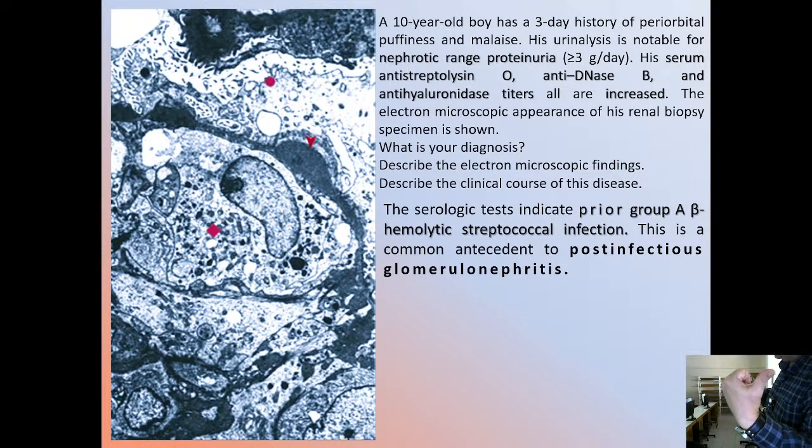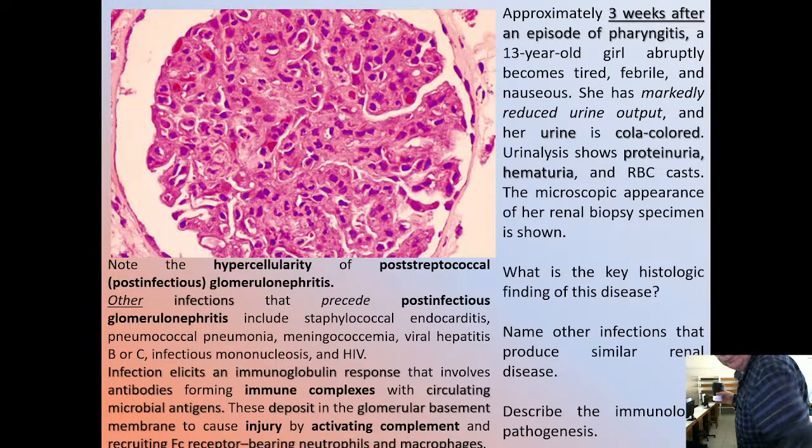Because here that we have the post-infectious, it's an interesting difference. In post-infectious glomerulonephritis, the glomerulus was hypercellular. Why? Because there were many cells within the vessels. Have a look at histology. Does this look like membranous? No. This is a proliferative glomerulonephritis. Why? Because there are many cells, either in the intracapillary compartment, or in the mesangium as well.